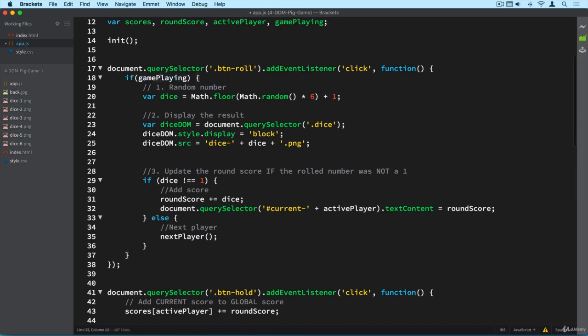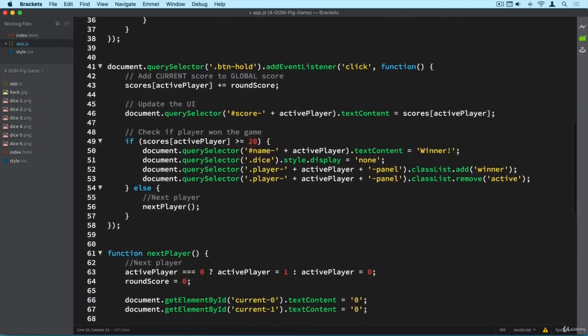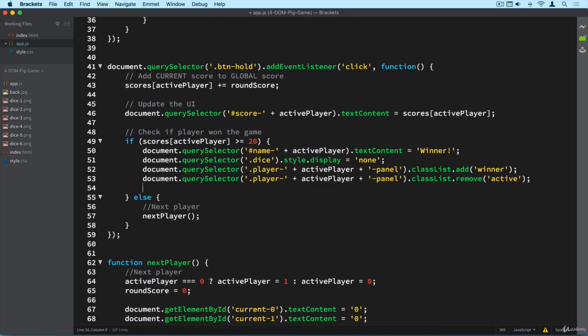So let's actually set it to false before we forget it. So what do you think is the perfect place to set this variable to false? I will give you a minute to do that by yourself. Alright, so I'm sure you figured it out. And so the perfect place to set this variable to false is here, right? So this is where we detect if a player wins a game.